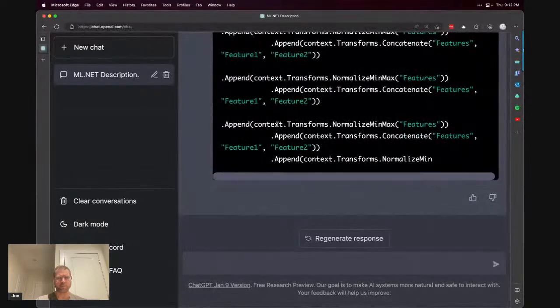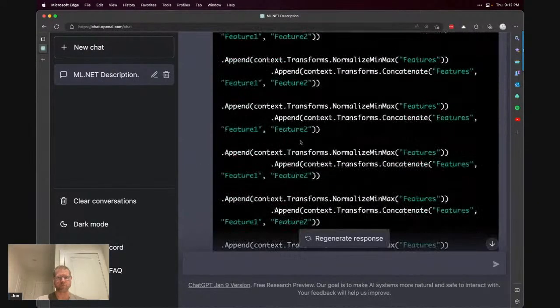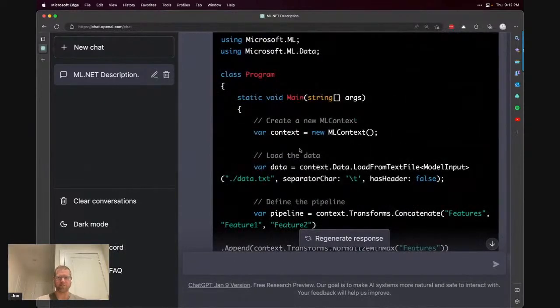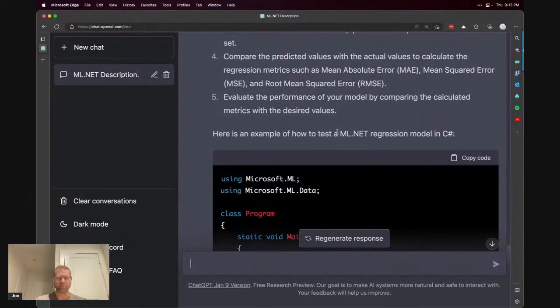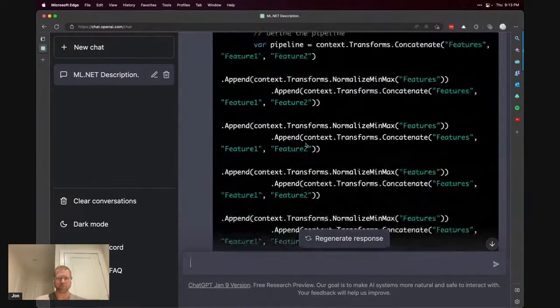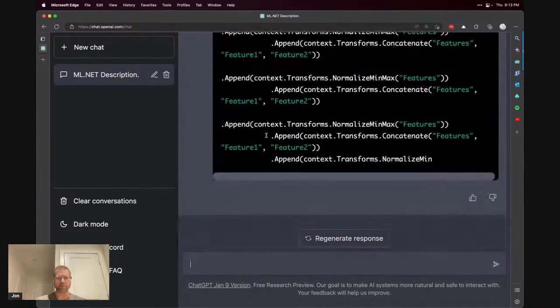Yeah, it seems to always stop when it's doing the pipeline. So at least in this case, it's not really performing the regression test for the root mean squared or anything. Oh no, I'm already running out of prompts here. I wonder if we can stump it.